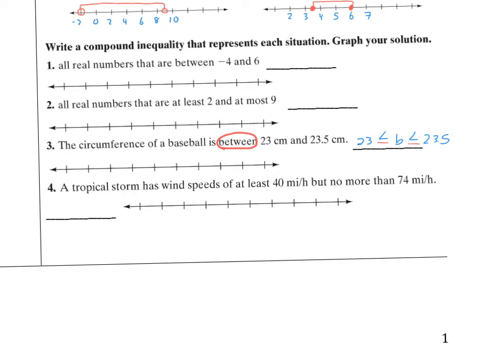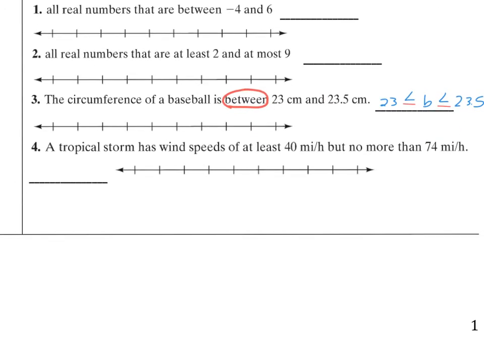All right, so a tropical storm, by definition, can have very high winds of 40 miles an hour, but once it gets to 74, it becomes something else, maybe like a hurricane rather than a tropical storm. So now let's figure out what the range is. So here we have tropical storm. I'll say T for storm, 40 miles an hour. And it says at least, so it can be 40, but no more than, which means it can include 74. It would look like this. And your scale, you'd have to decide on your scale before you actually graphed that one.